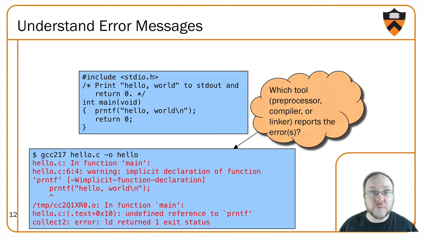The error comes from the linker. The linker responds to this warning from the compiler and says, no, it doesn't actually exist anywhere I could find. I give up. Your build is dead. And again, it tells us the exact identifier that it can't find.